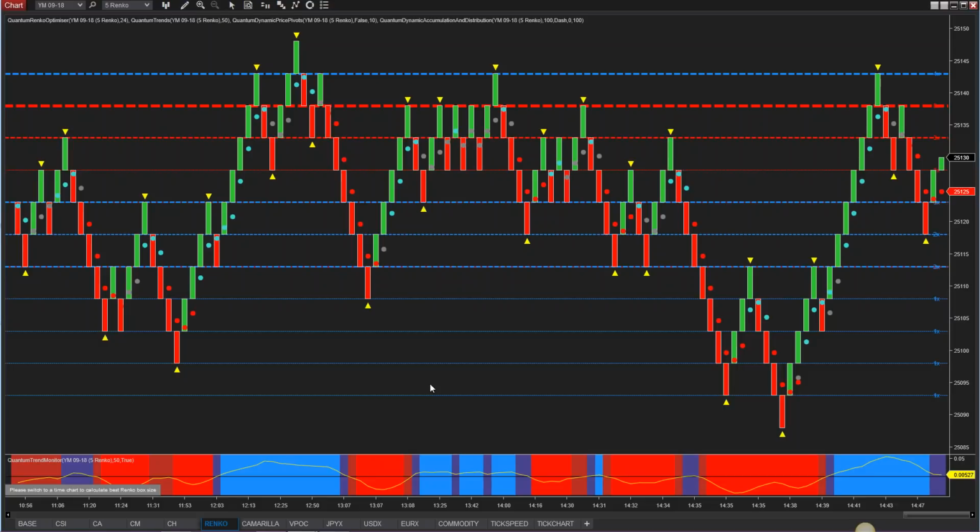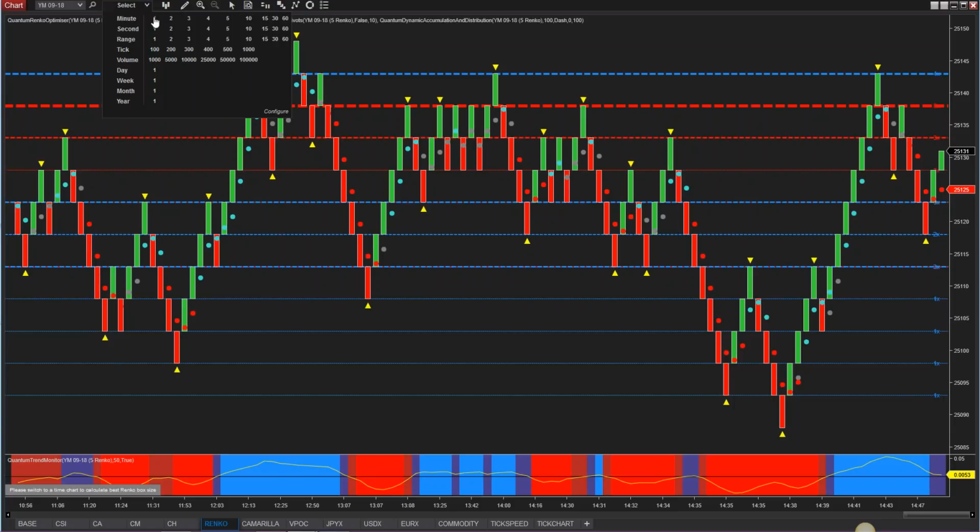The Renko is a standard chart offering on NinjaTrader, which is fine. You can see it there. It's perfectly freely available. What we've developed and added onto the Quantum indicator package is the ability for the indicator itself to actually deliver the optimal setting.